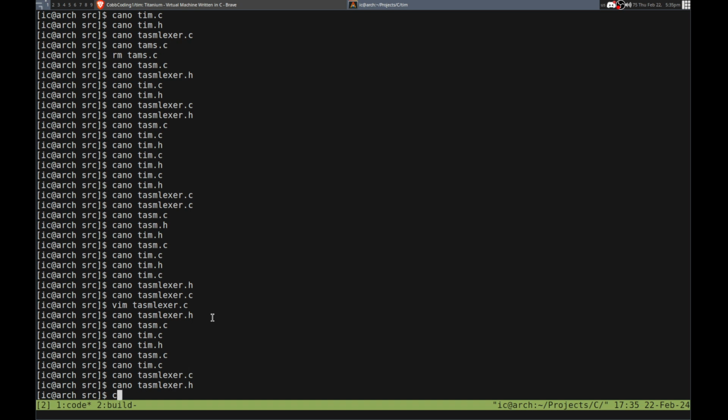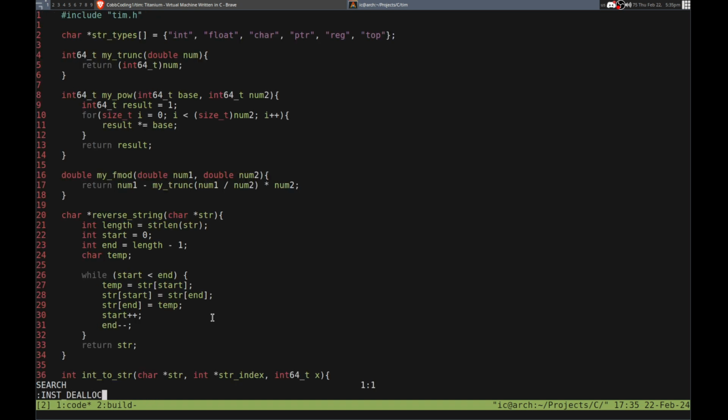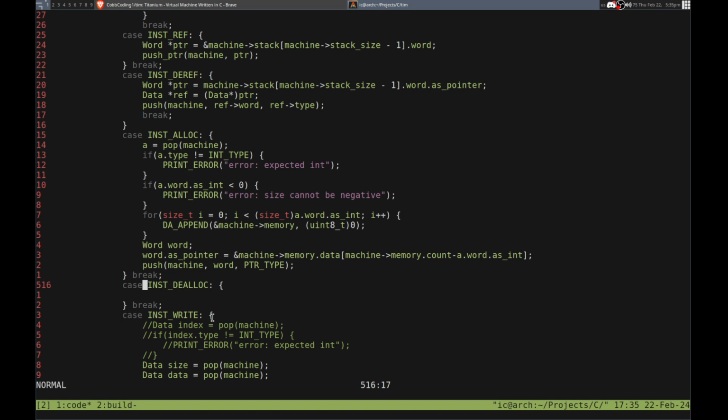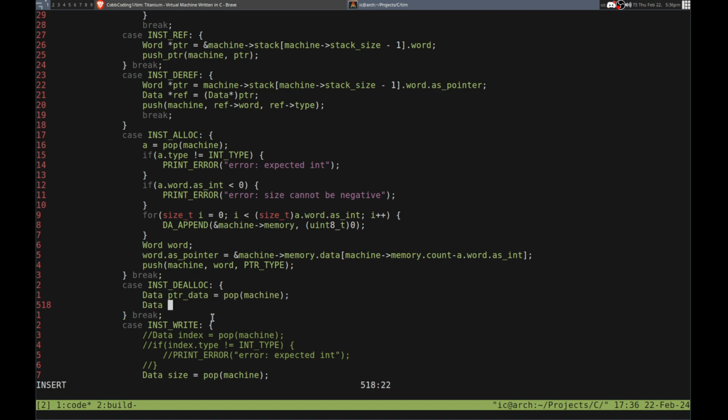So how's that gonna work? So, basically just gonna remove elements from the memory. We can't just pass a pointer though, because we don't know how large the segment is. So I guess we'll just pass the pointer and the size. So the size will go on top. So yeah, data equals pop machine, and then we'll have size equals pop machine, and then we need to check the values like this.